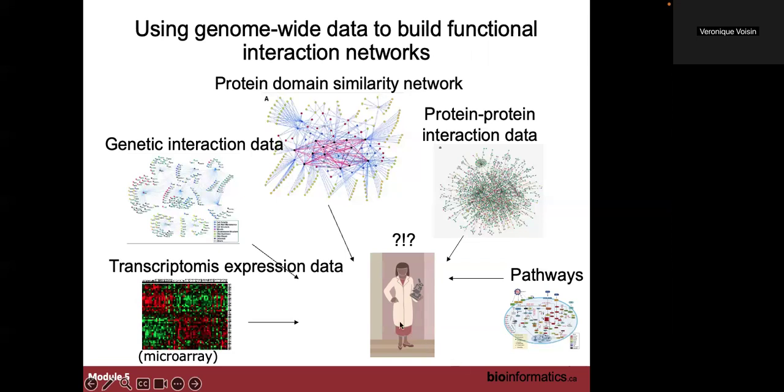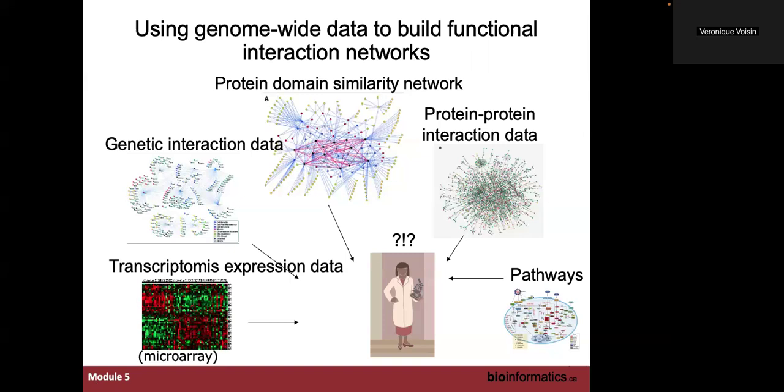So the question today is illustrated by this little cartoon representing a researcher. And this question is, can we combine all of these functional interaction networks in a useful way and use the information of well-known genes that are in these functional interaction networks to get more knowledge about uncharacterized genes that are also in these functional interaction networks? Indeed, most successful computational approaches for protein function prediction integrate multiple genomics and proteomics data sources to make inferences about the function of unknown proteins.